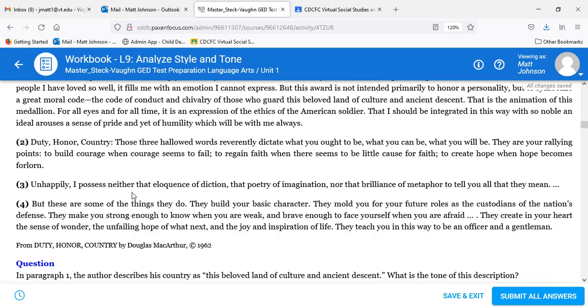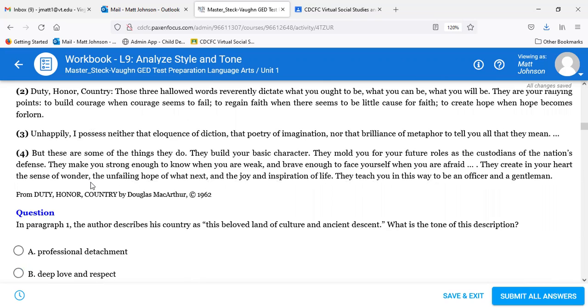But these are some of the things they do. They build your basic character. They mold you for your future roles as the custodians of the nation's defense. They make you strong enough to know when you are weak and brave enough to face yourself when you are afraid. They create in your heart the sense of wonder, the unfailing hope of what next, and the joy and inspiration of life. They teach you in this way to be an officer and a gentleman.